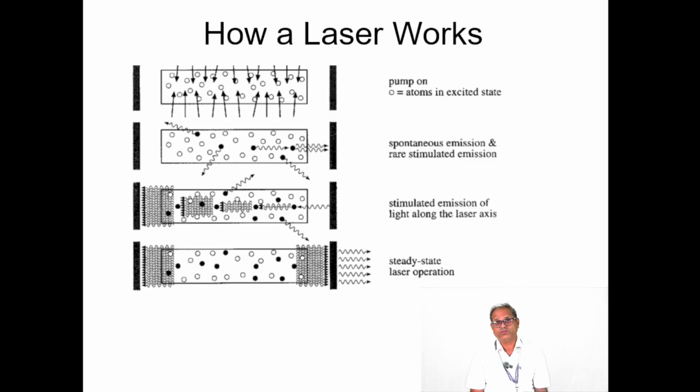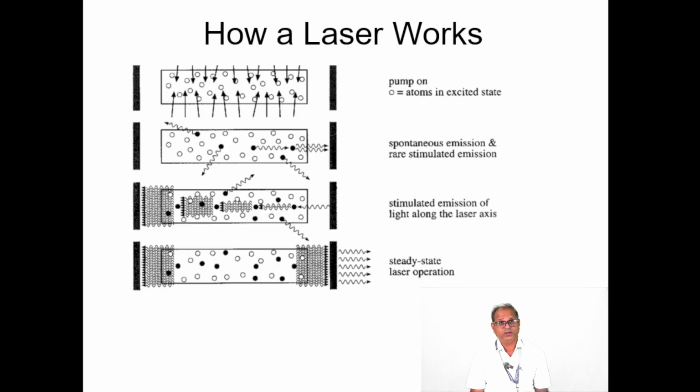So, what are we actually doing? We are pumping. Pumping is nothing but the process of raising the atoms from the lower energy state, the ground state, to the higher energy state, which means we have to supply energy. On pumping, the atoms will move to the excited state. Their lifetime in the excited state is very small, so spontaneously they will emit a photon and come to the ground state, and that process is nothing but spontaneous emission.